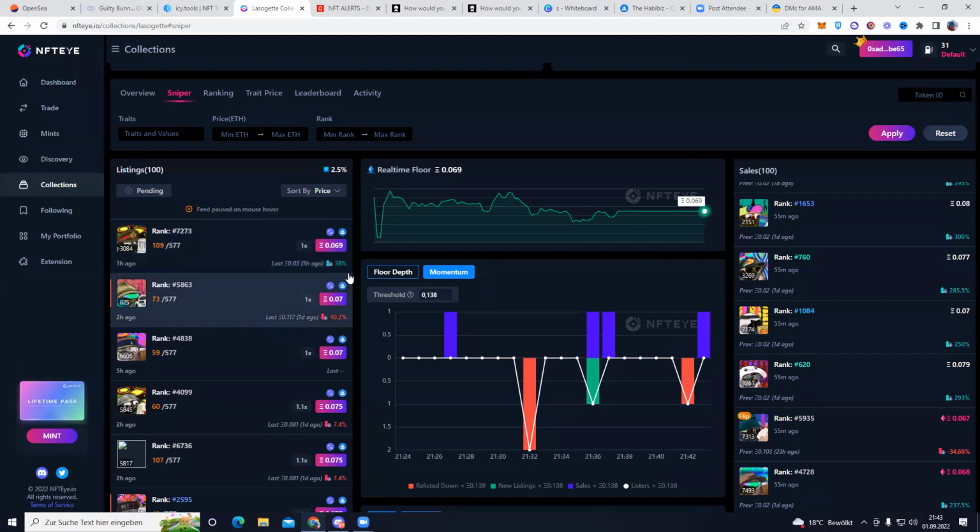And if the system says, in comparison to other NFTs on the market right now, you have a really good deal for this price, for this rank. The better the deal, the better the rank. So they analyze all the 577 NFTs with the rank and prices, and give this NFT rank 1, where they see that it's the best deal. But it's just an automatic system.